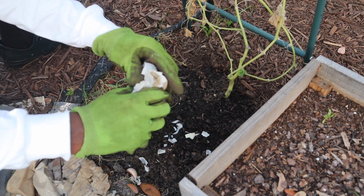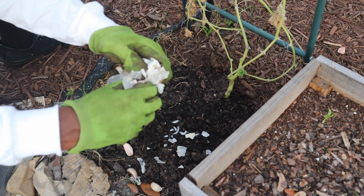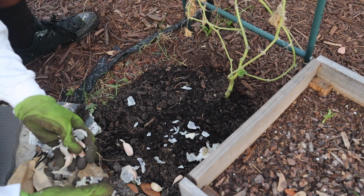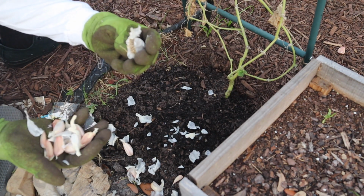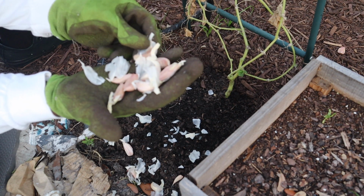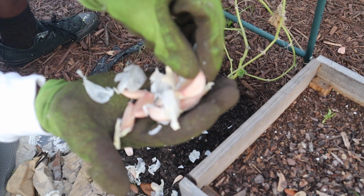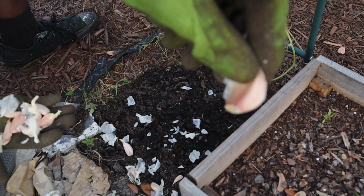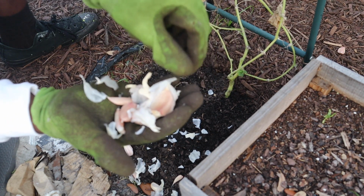And as you break these bad boys off, I'm going to show you which way you want to plant them, because it is very specific. What you want to do is plant with the bottom side down, okay? And it's going to be the bottom in which the roots were. So if we're looking at this one, it would be this one. From the bottom, here it is. Of course, the slender part is usually the top.